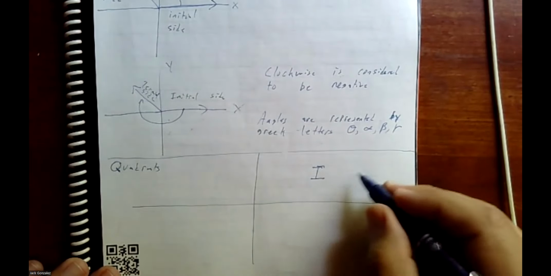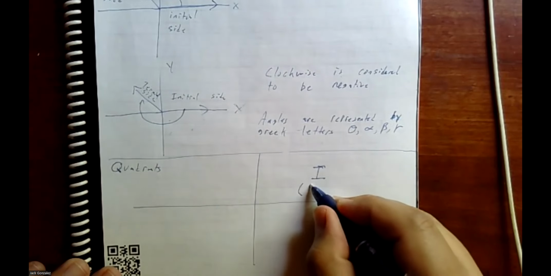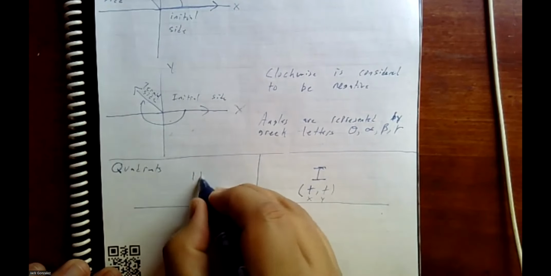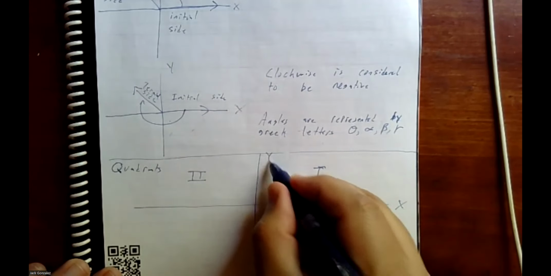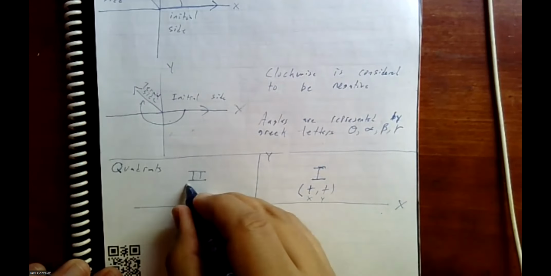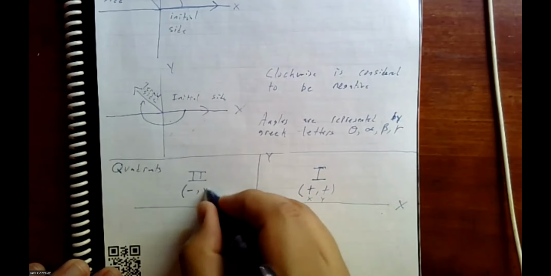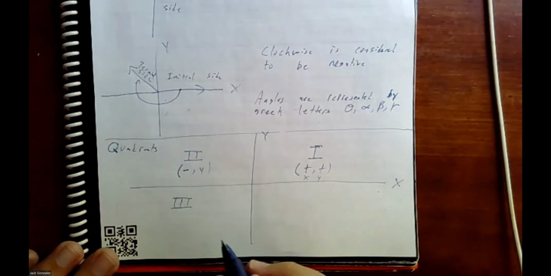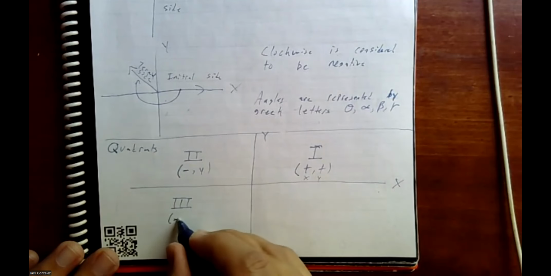Now, quadrants. The thing you need to know is the first quadrant, right here: both x and y are positive. It goes counterclockwise. In the second quadrant, x is now negative, y is still positive because I'm on top. The third quadrant is going to be both negative because we're on the bottom and on the left. In the fourth quadrant, we have negative y but positive x.